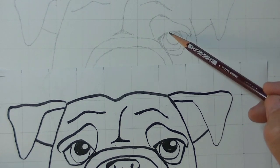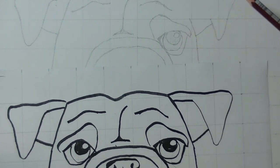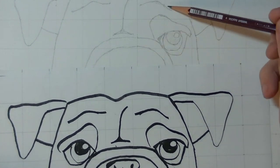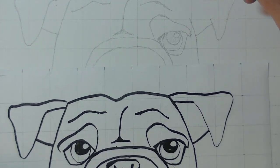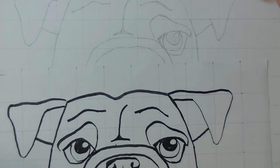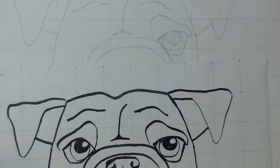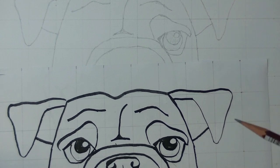Okay. And if you want to, you can just barely darken in this area here to tell it where that is. Okay, just like that. Look at that. And we got all that. We didn't finish this part here, so this is easy enough. These two lines are going to connect. Then from here to here to here, then it's going to go down to here. Look at that.